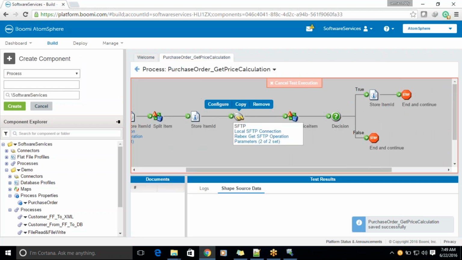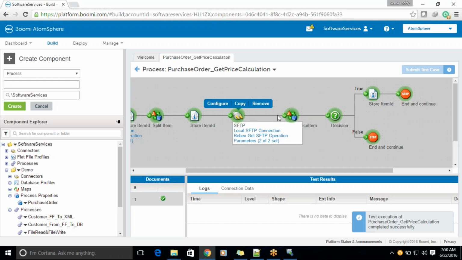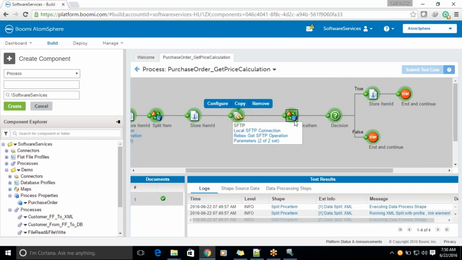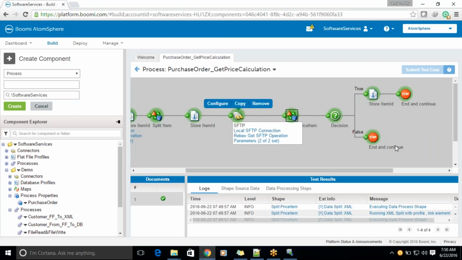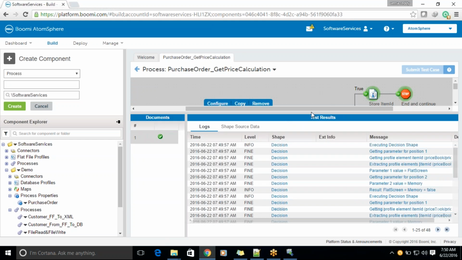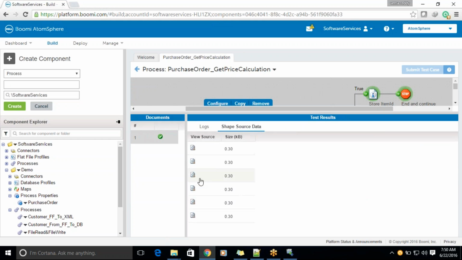Because if you see here, this first process, the order data process, is already splitting the one document into two items. The same two documents are passed through the SFTP connector and all the further steps. Again, we have the price item tag, and this price item tag is again splitting it. Three price items are there, so it will split the three items for each document. Totally it will get six documents here: 1, 2, 3, 4, 5, 6. So now we can just go and compare the log.